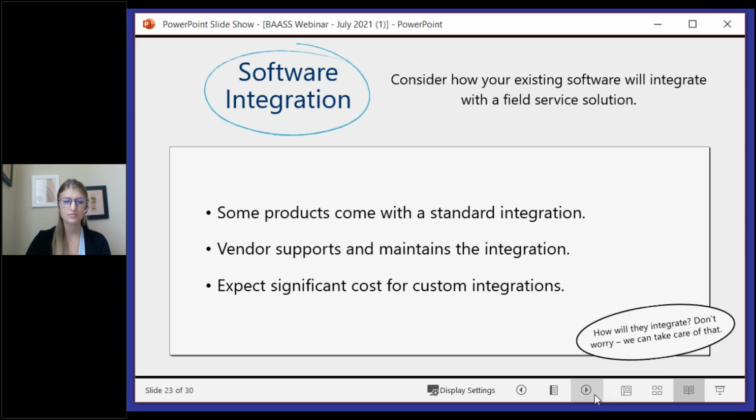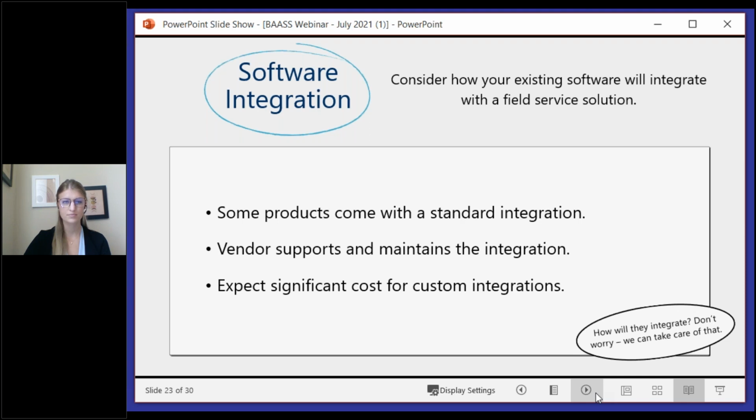The next consideration I would share with you is, how is your software for your field service organization going to integrate to all the other systems and tools that you've already invested in or considering investing in? For example, one of the most important is the accounting or the ERP system. Most customers will rely on the accounting system to handle invoicing and to maintain customer-specific pricing and inventory. So it's critical that a field service solution is able to integrate back to that in some fashion so that you can have a common data source.